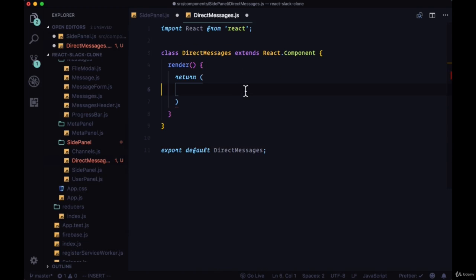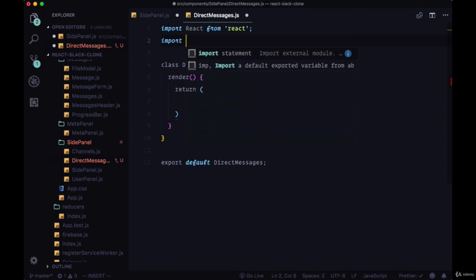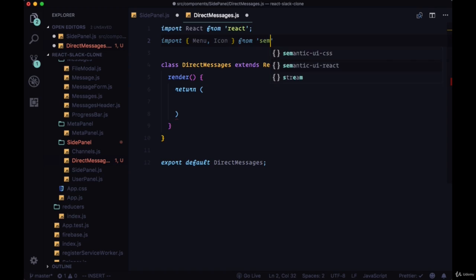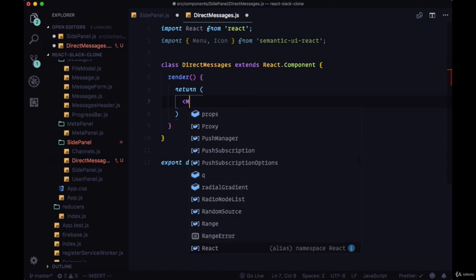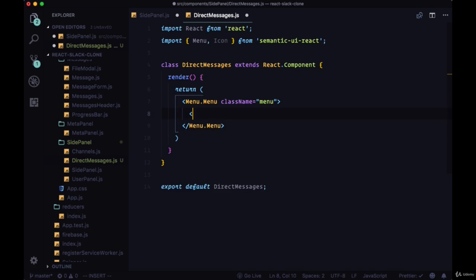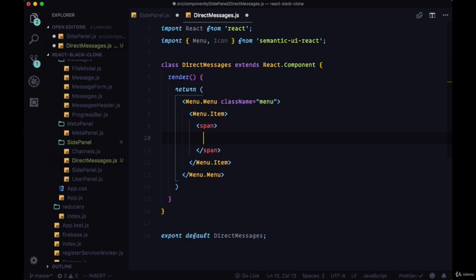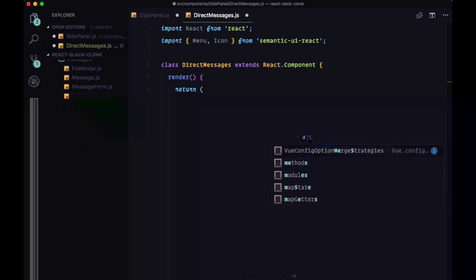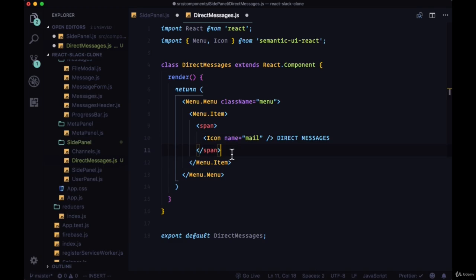And our direct messages, the structure of the component will look very similar to how we structured our channels component. We'll import menu and icon from semantic UI, and our main component will be menu.menu with the class name of menu. And it'll contain a menu item, once again with a span, an icon within it, with the name mail, with the text in all caps of direct messages.